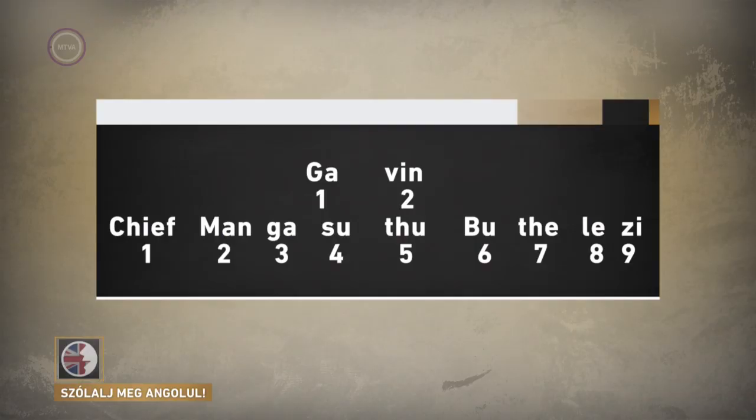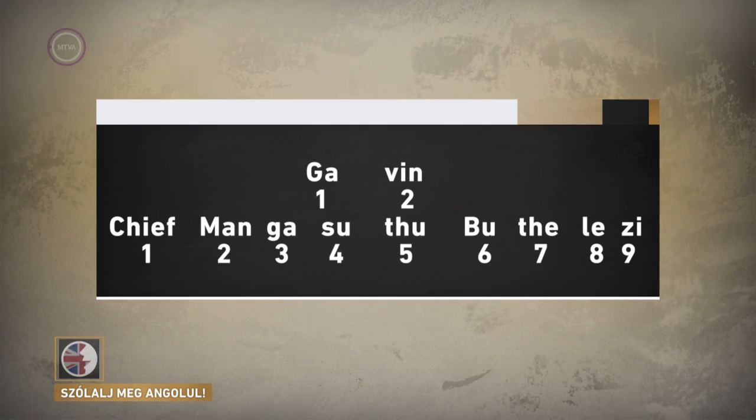Chief Mangasutu Buthelezi's name has got, hang on, let me think, 9. His name has got 9 syllables. Gavin. Chief Mangasutu Buthelezi. Great. So yes, those are syllables. Okay, we first met the idea of syllables when we were learning about comparative and superlative adjectives, didn't we? Anyway, the group that listen belongs to is a group of verbs with 2 or more syllables, where the last part of the word is not stressed.